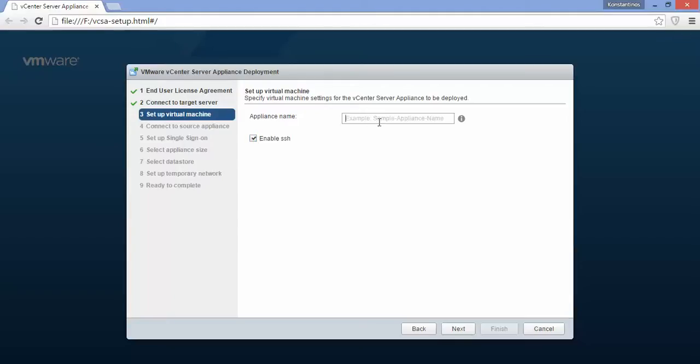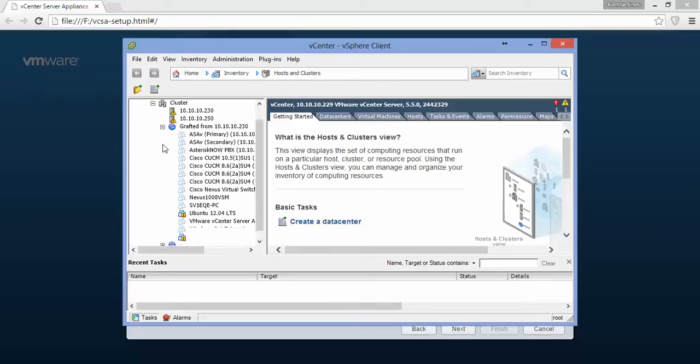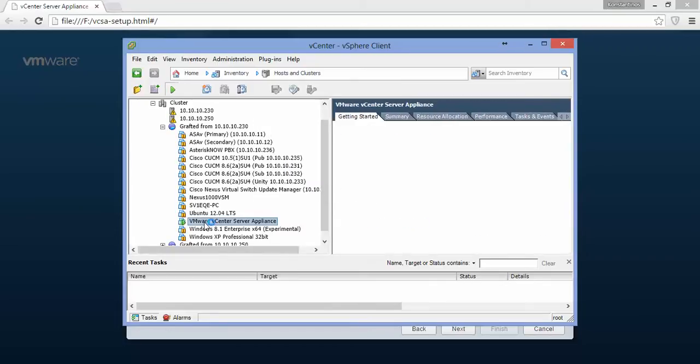Okay, now let's write down the new vCenter name. Let's see how the previous one was. The old vCenter has this name.